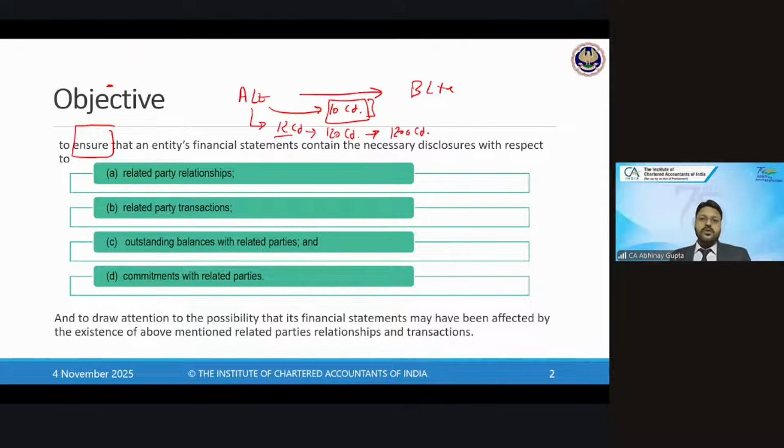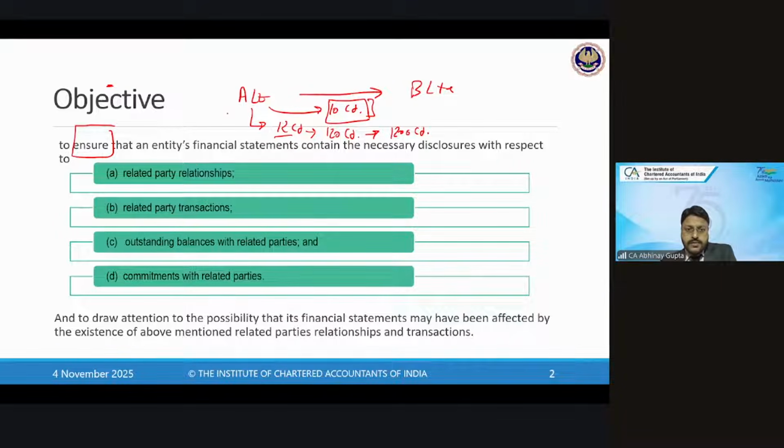So this is how the sensitivity of the transaction becomes important, basis how large it is as compared to the overall size of the company, right? And overall size of the company is determined by overall revenue, overall asset base of the company, right? So in that regard, investors generally perform these analyses basis on the disclosures required by this standard. So if these disclosures are not there in the financial statements, nobody will come to know about these related party relationships or related party transactions, right?